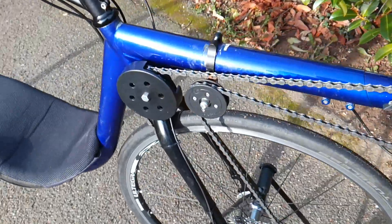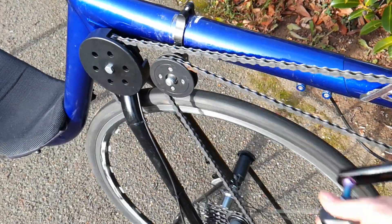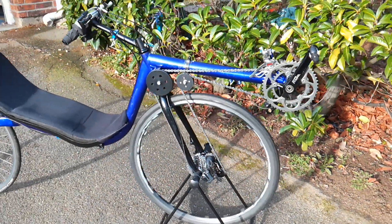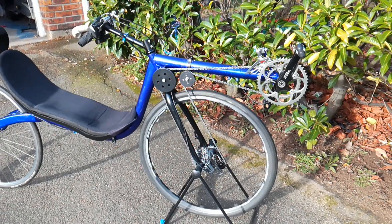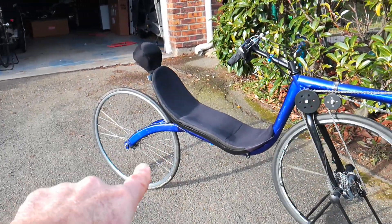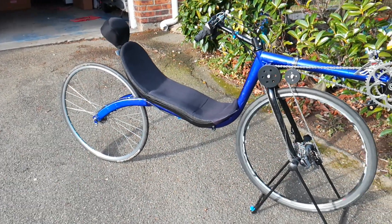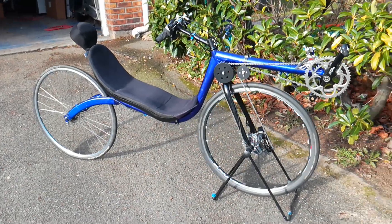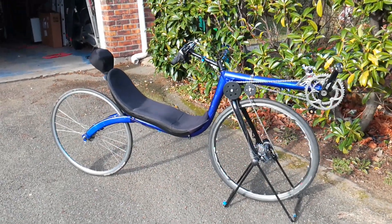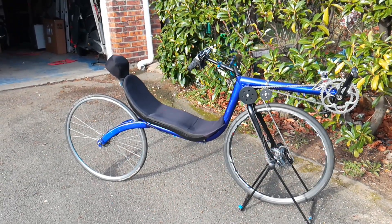As you can see, it is now a front wheel drive bike, and this is great because in this case I will be able to put on the back my tilting mechanism, which will allow me to have a very stable solar trike for next year. But I still have a lot of work to do.